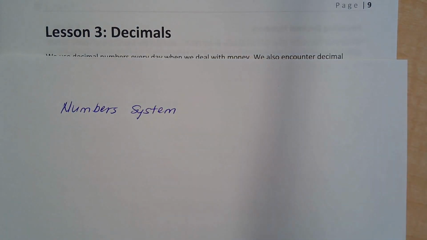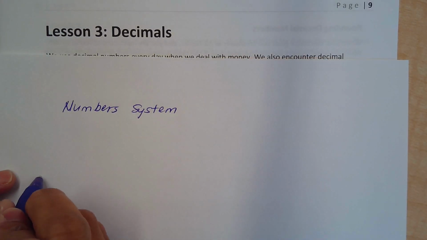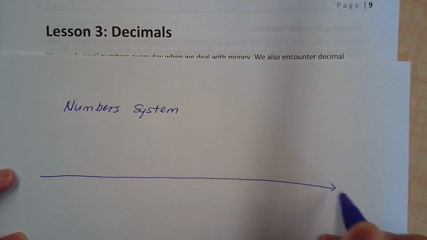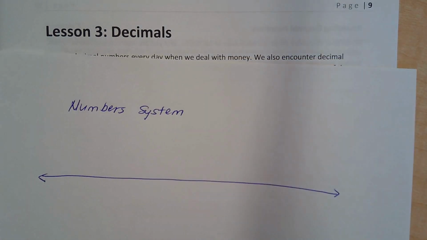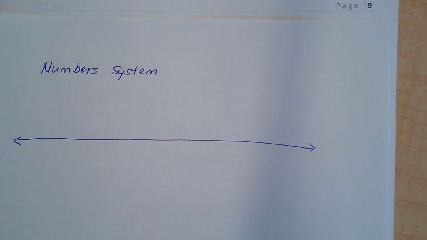When we first started learning about numbers, I'm going to start with a number line because that's where we're going to be. The very first thing that we learned about numbers, probably you do that for your own children, is that we started with natural numbers, right? What's a natural way of counting? How did you count?